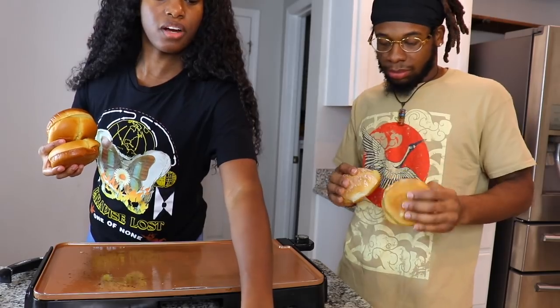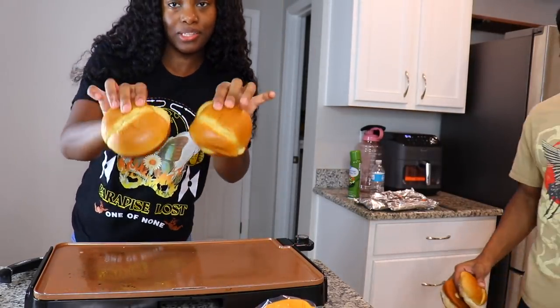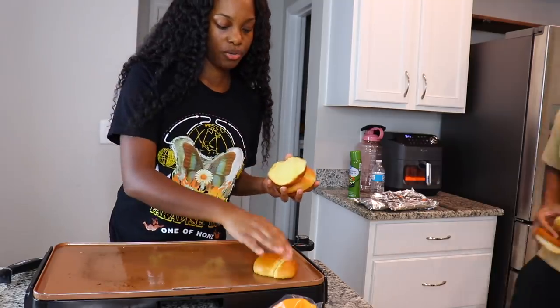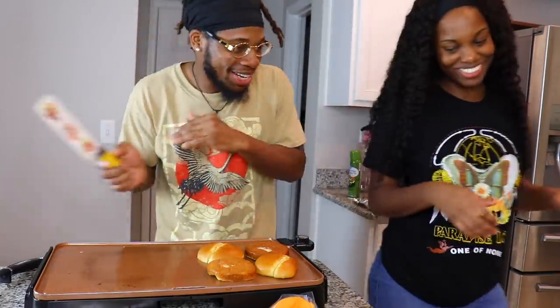So this is the buns that I'm using. These are the brioche style buns right here. I never had these buns, so hopefully they're good. But they look good, y'all. These are Aaron's bakery buns. So I'm going to use these right here. Just going to go ahead and do this together because we hungry, y'all. We know the kids ready to eat. So I'm gonna just go ahead and toast mine just lightly. I'm gonna butter mine down before I put mine on them. Okay, Mr. Butterman. I gotta butter that thing down real quick.